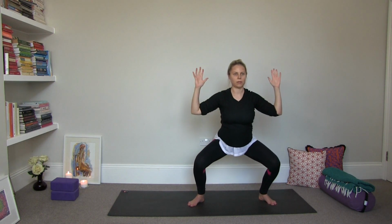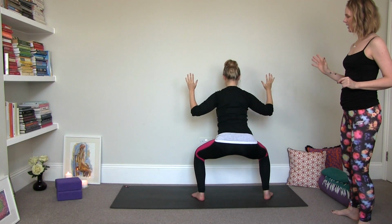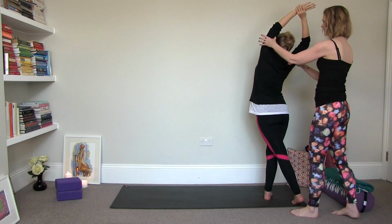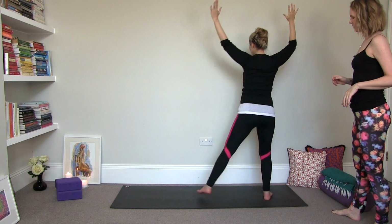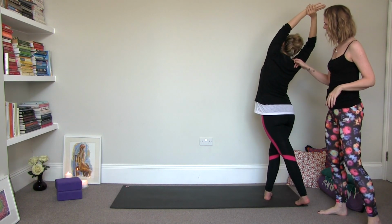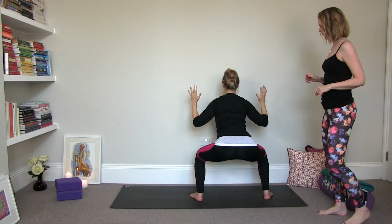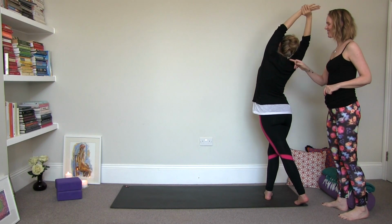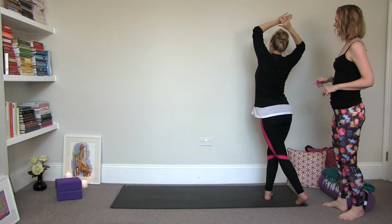And exhale into temple pose, and find that little nice bounce that you can see that Anjali has, and push up. It's like you're on a trampoline, so that you find this nice buoyancy in your body. And open 3 more times, so it's healthy on the joints. Yeah, and it just springboards you into a new phase, a new phase of life. A beautiful new phase of life. And come up.